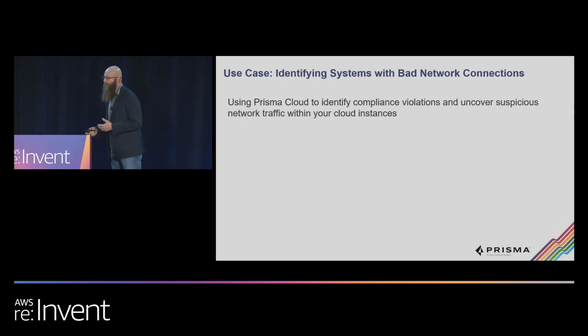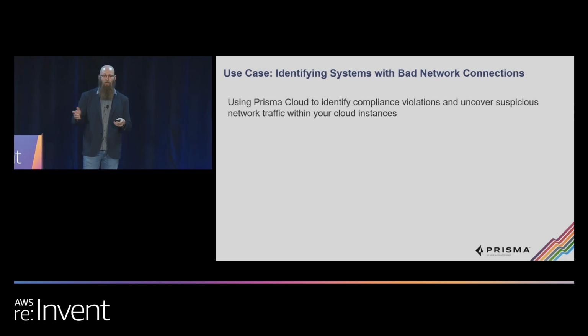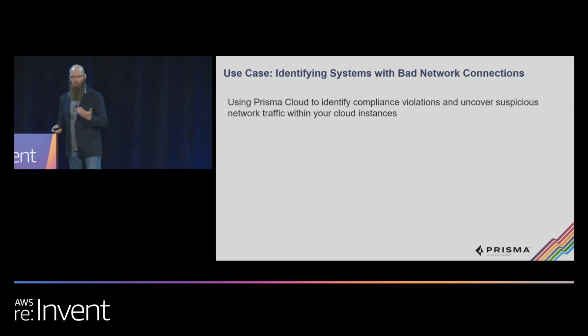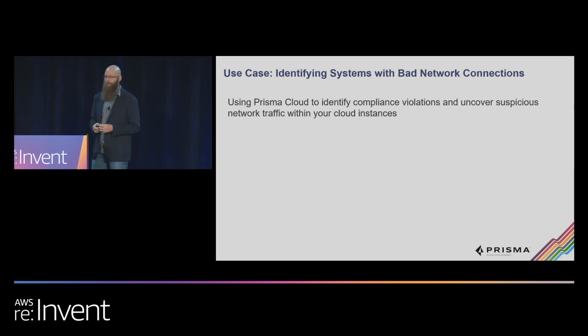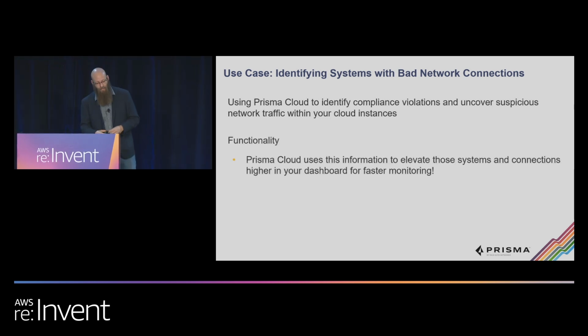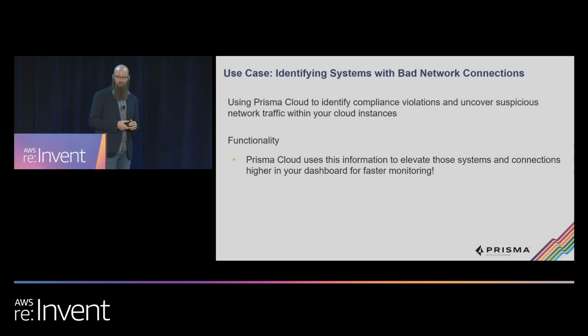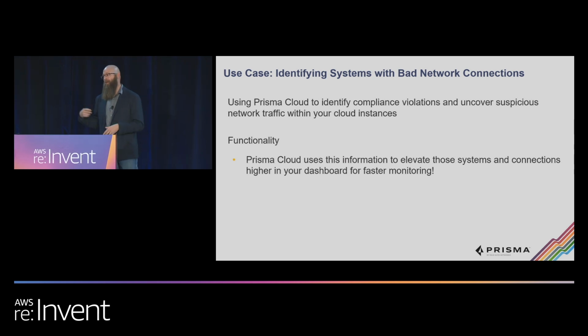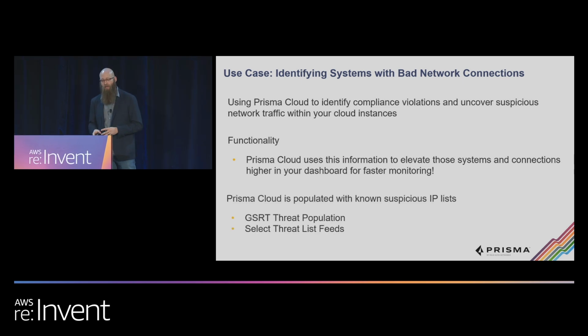So using Prisma Cloud, we are able to identify network connections that you may want to block within your environment, or at least alert that these things are happening in your particular cloud infrastructure. And then have that functionality elevate towards the top of your alert system, so your SOC isn't getting alert fatigue and all that stuff, so we can more securely and faster remediate these operations.